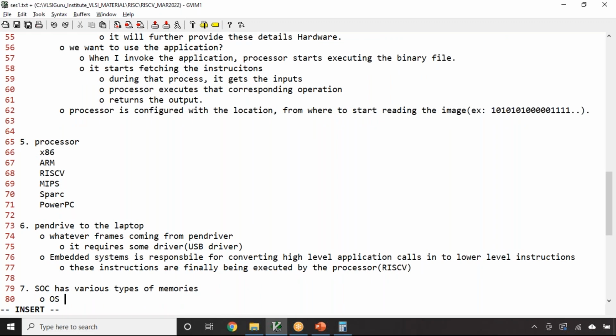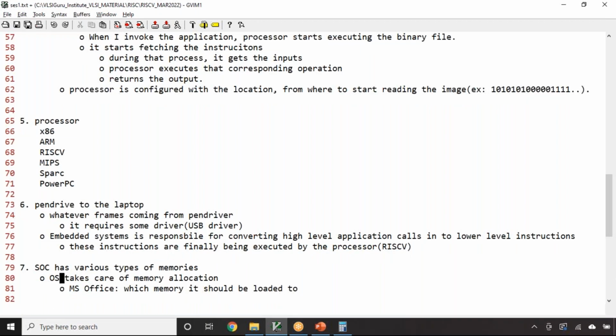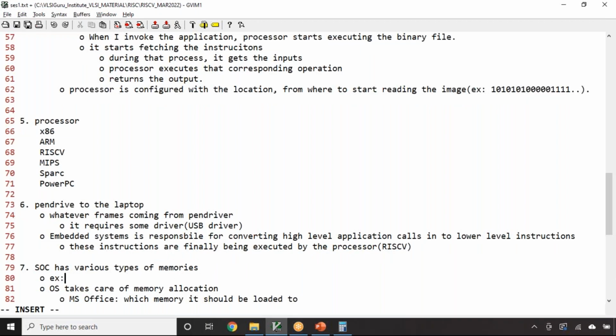The operating system takes care of memory allocation. Memory allocation means, if I'm running MS Office, which memory it should be loaded into. Example types of memories: flash is one type of memory, DDR is one type of memory, cache is one type of memory, hard disk is one type of memory.